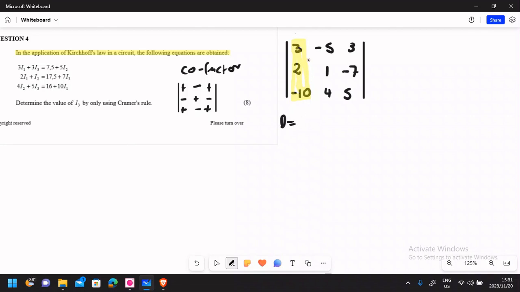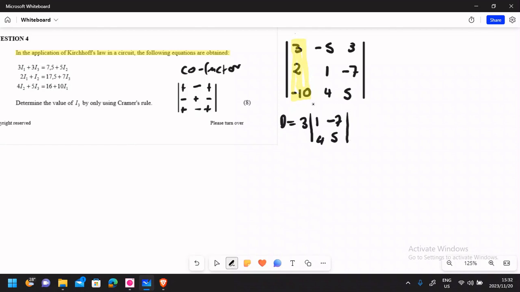So when the minor is 3, the row that is within that 3 and the column that is within that 3 are cancelled. We're left with 1, -7, 4, and 5. So we can write it like this for you to understand. We write the minor, but if you look at the cofactor, it is positive here, so this is going to be +3. Then you write 1, -7, 4, and then 5. I hope you guys understand, because I feel like I'm all over the place.